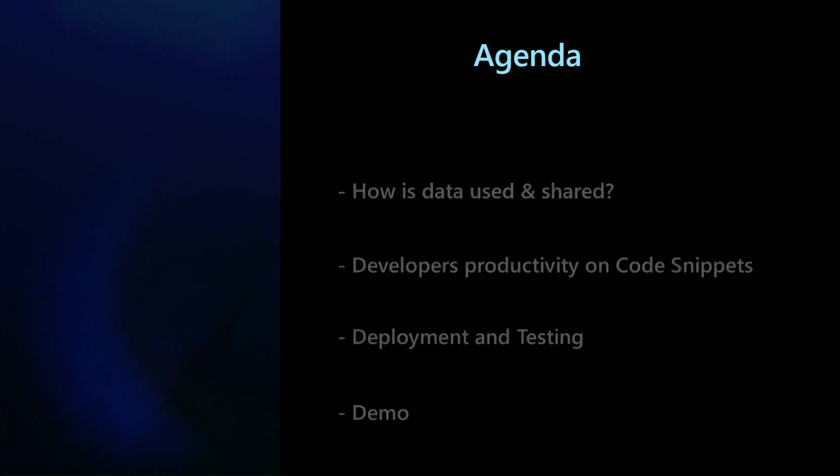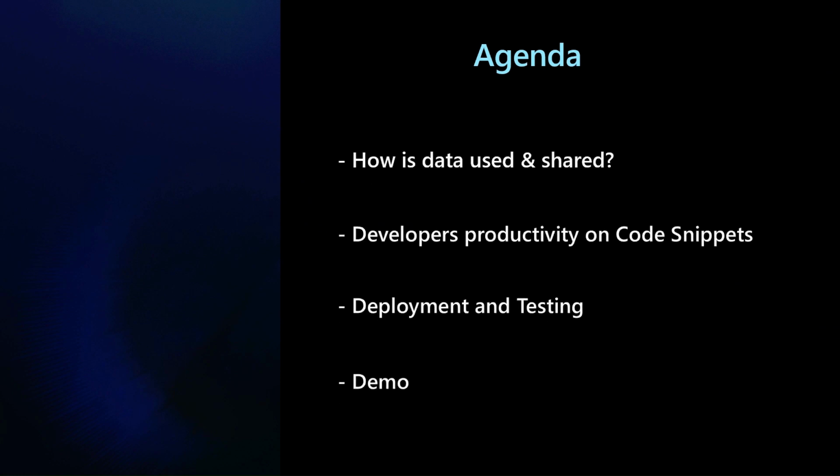Here is a short agenda. During this talk, we will look at how GitHub Copilot and Microsoft have been leading the advancement of AI for developers using GitHub Copilot, and the efficiency that these advancements are having for developers. Followed by the development and deployment testing discussions, we will go with a demo to see how GitHub Copilot can be used. Let's get started.